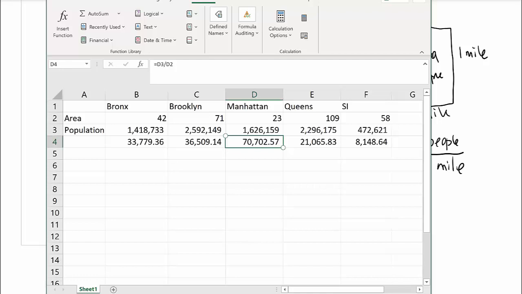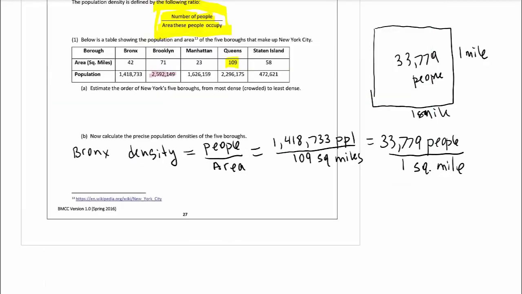And it kind of makes sense. We know when it comes to Manhattan that it is smaller than all the other places, but the population is not small. The people who live in Manhattan, still 1.6 million. It's a pretty large number. All right, so if we rank them, Manhattan would be number 1, Brooklyn will be number 2, Bronx is number 3, and Queens, even though it has a very similar population to Brooklyn, making the 4th spot. Now, Staten Island is pretty large. It's bigger than the Bronx in terms of its size, but its population is really, really small. So this is going to be the least dense borough in New York City. Okay, so that would be the list.